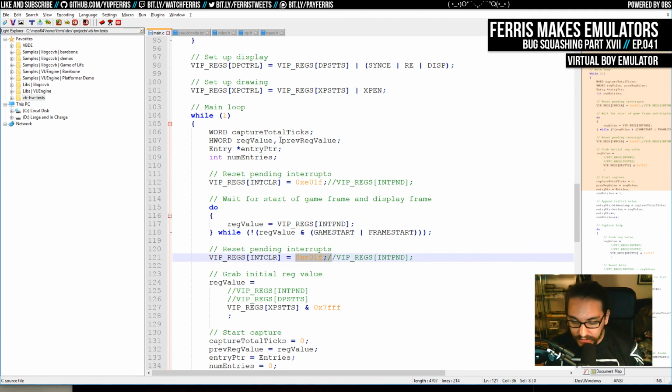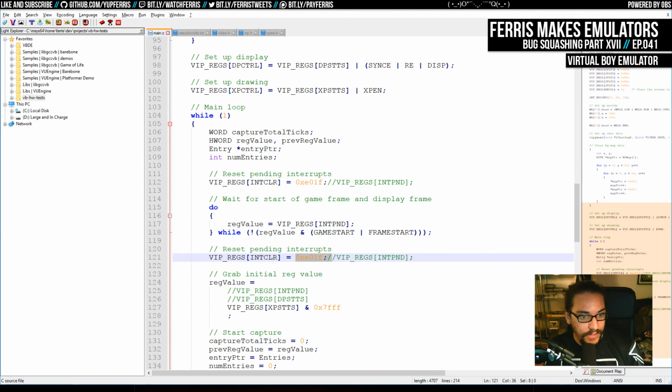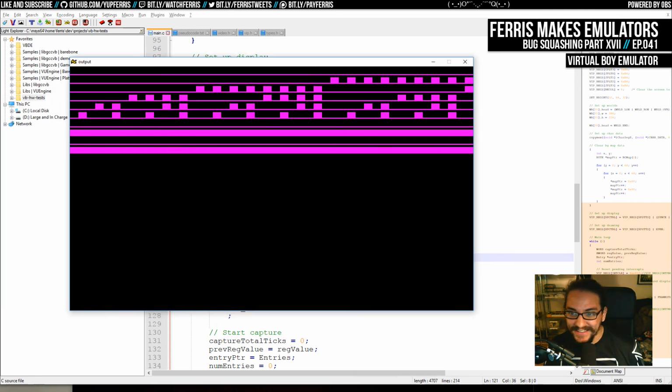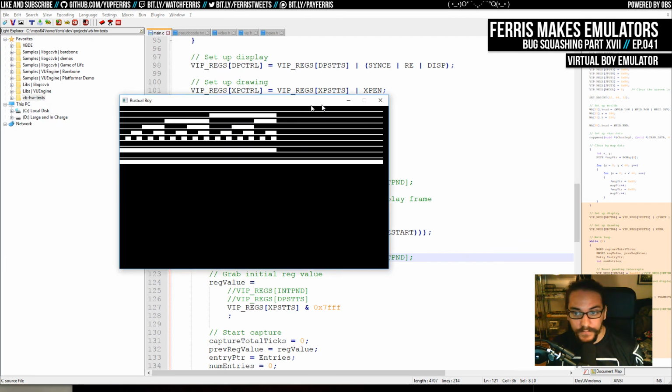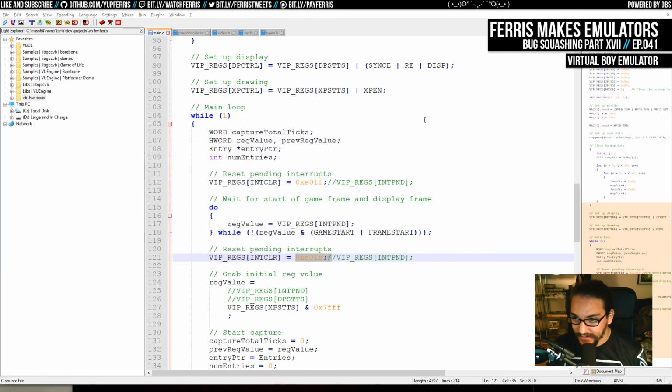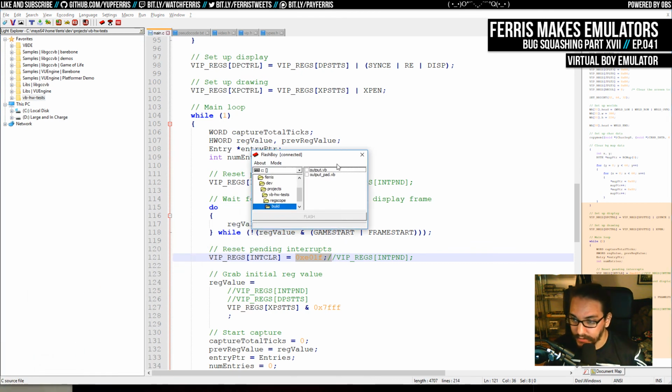So if that's the case, then this will still look the same in the other emulators, which it does here. Yeah, exactly. That's what I'm thinking, at least. This looks the same. Rush to a Boy should look the same. And then hopefully this works on hardware. If not, there may be something to those other bits. I mean, for all we know, they could even be some weird debug stuff.